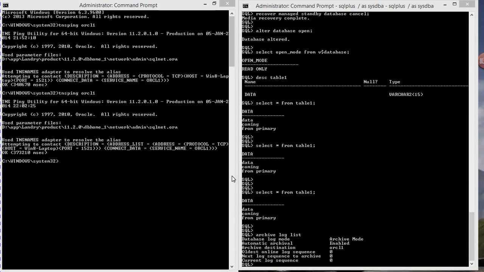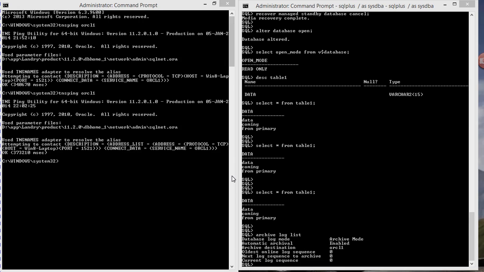Today I'm going to show you guys how to configure your data guard. Basically, what a data guard is, it's a standby database. So if you have one active database and you would like to have a secondary environment where you can have all the transactions that you're performing on your current database, an environment where all that information is being stored, that's what a standby database is.